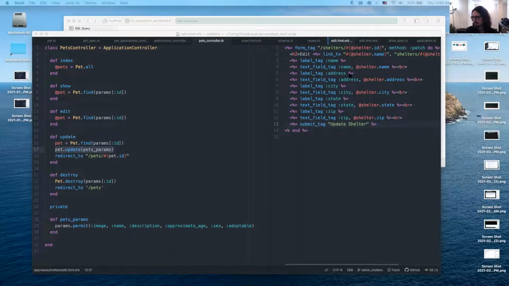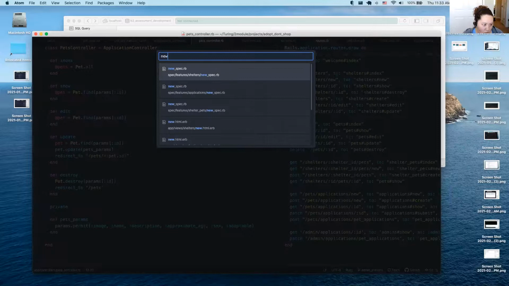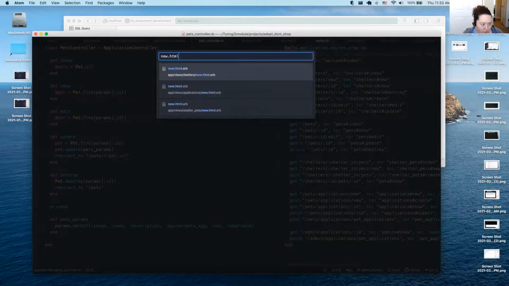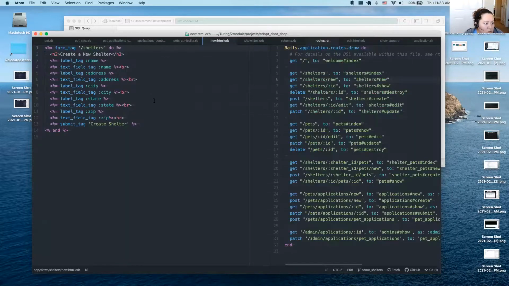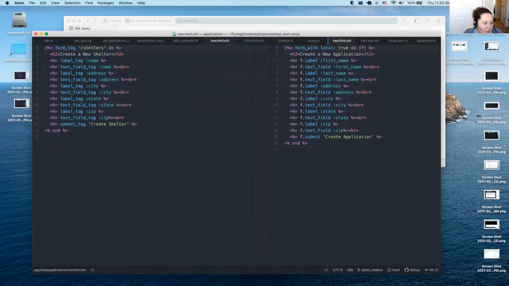Okay, so what I'm curious about is, for example, when I have my new.html.erb under shelters, and then also the new for applications. I differed my data a little bit in the sense that I decided to store first name and last name as separate values.